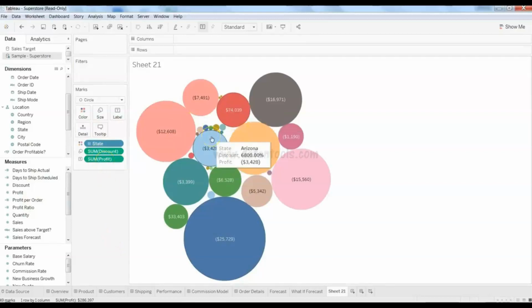And you can get your bubble chart adjusted the way you want according to your requirement, or you can play around with it and see which one is fitting your requirement better. So that's pretty much all I wanted to discuss in the quick video about how you can create and adjust a bubble chart, and I'll meet you in the new video with a new topic.